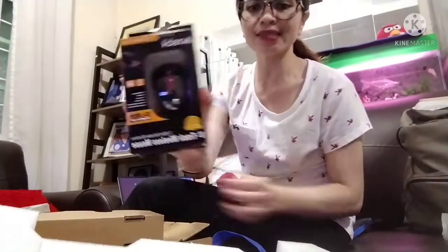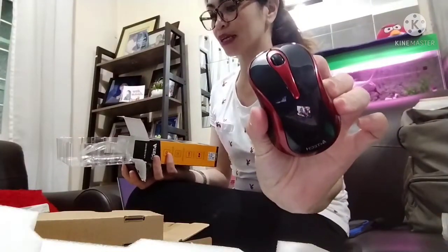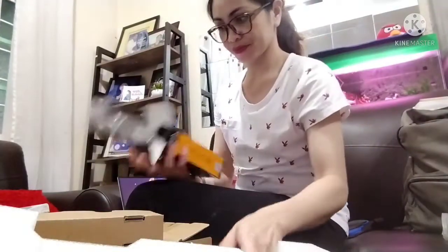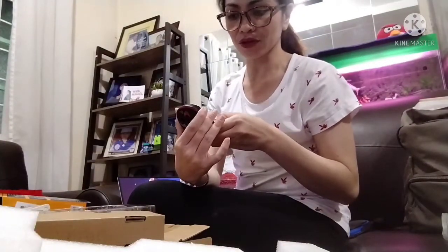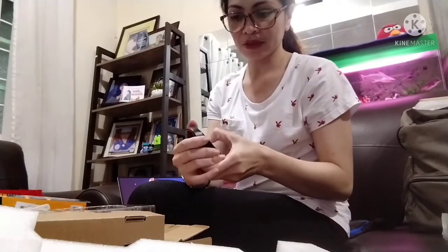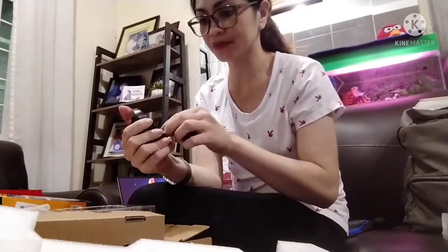But another freebie nila ay, where is it? A mouse. This is the wireless na mouse. So, wala siyang wire. Hindi natin kailangan magigay ng wire. So, this is the freebie. Wireless mouse. A4Tech. So, para mag-function, kailangan may battery. So, nakalagay na dito yung battery.